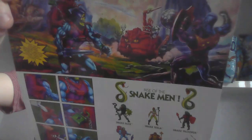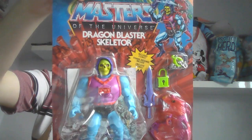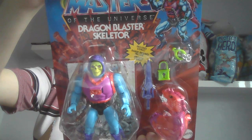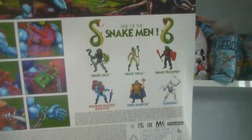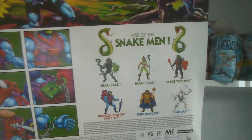So it looks like we've got a few more interesting figures coming up a bit later, if they're not already available. When's the copyright on this? I can't really make it out. I think it actually says 2022. So maybe they are available, or maybe there may have been a bit of a production delay, I'm not sure. The rest of these figures are available: Snake Face, Snake Teela, Snake Trooper, King Randor Samurai, and of course Dragon Blaster Skeletor himself. So I'm guessing the other figures are available separately from this particular range.